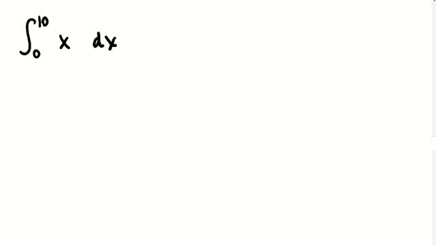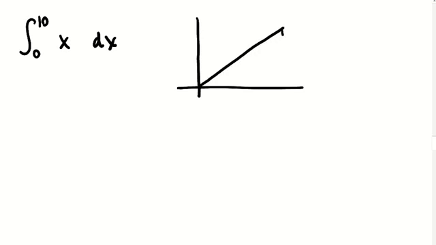Okay, here's another one that we can do using a geometry formula. And now this one could maybe go either way, depending on how you see it. Later on, if you had to do this integral, maybe you think about it as a triangle. Maybe you just anti-differentiate, plug in top and bottom, and subtract. So this is going to be 10 here. Since it's y equals x, this will also be 10. And so when we go to take the area, we're expecting this area to come back as, well, 1/2 times 10 times 10 would be 50. All right, so I hope that happens when I anti-differentiate, plug in 0, plug in 10, and subtract.